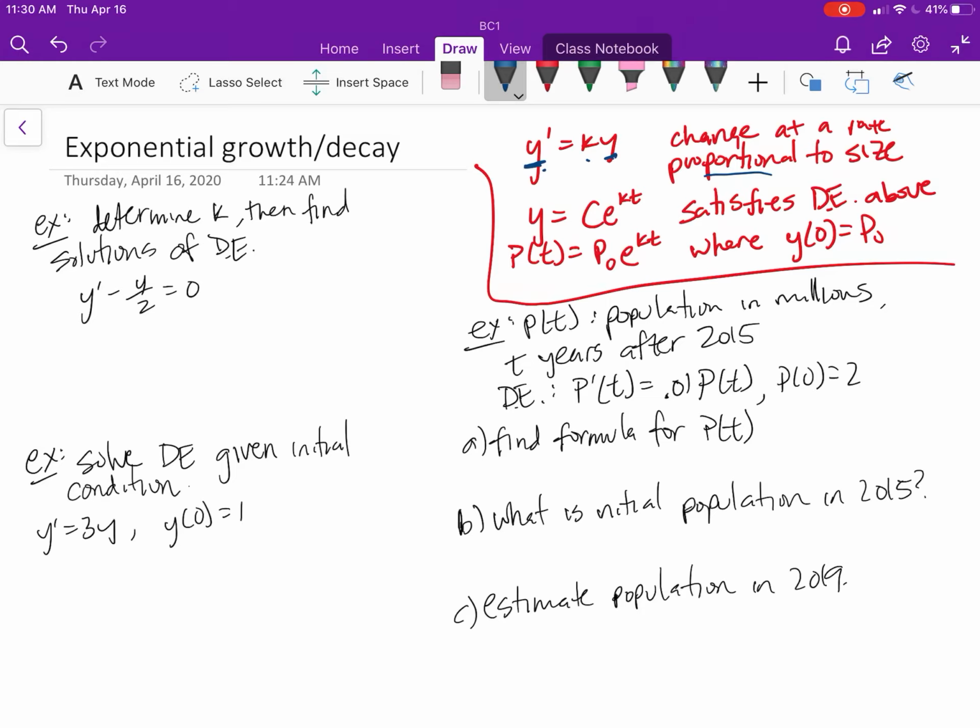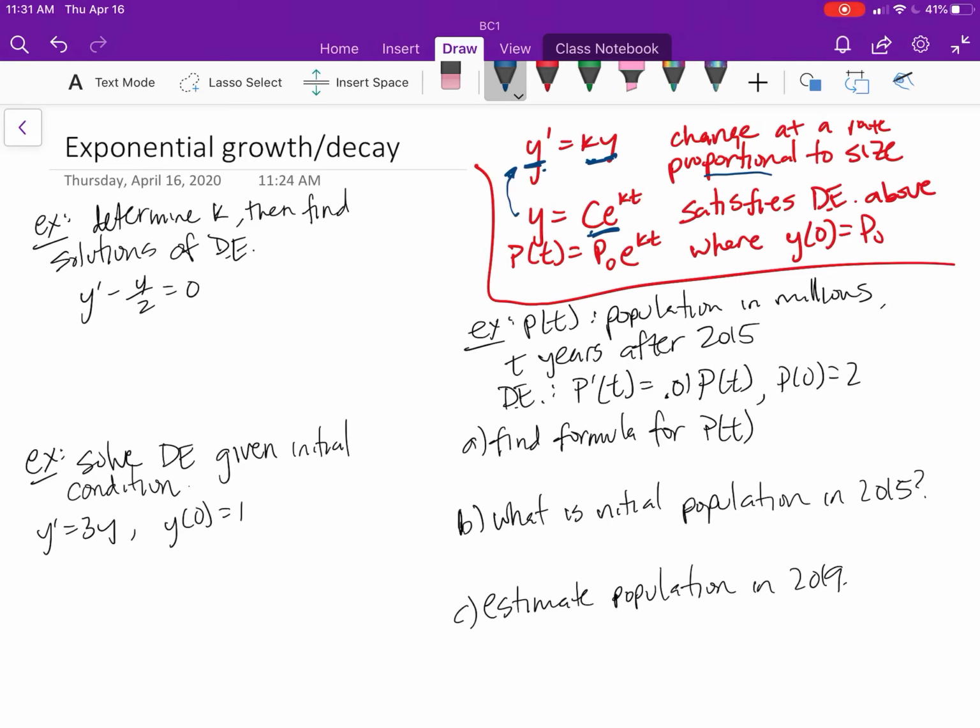Now I'm not going to show it in this video, but if we were to solve for y, it's not too hard. We actually see that this function, some new constant c, e to the kt, will satisfy that differential equation. Okay, it might be easier actually if we took the derivative of this, we could see it. The derivative of this, we'd see that it falls into the equation above.